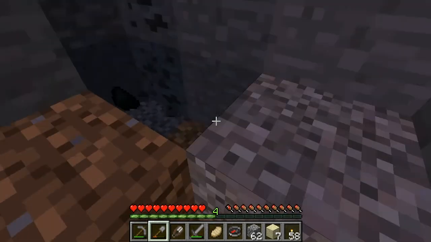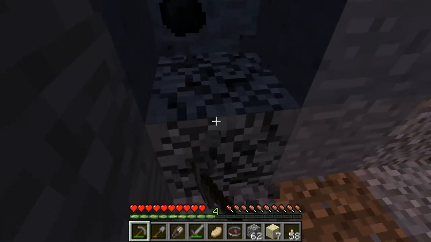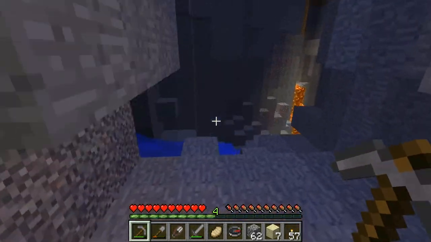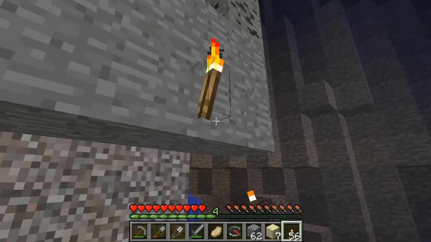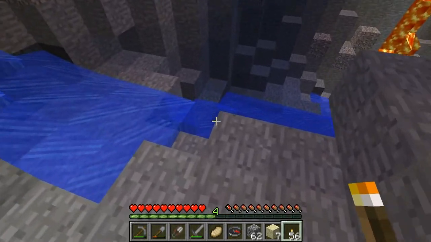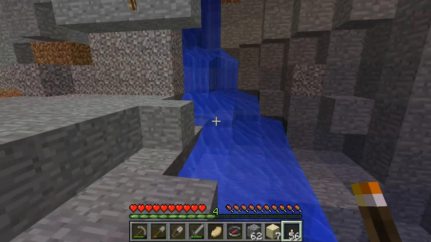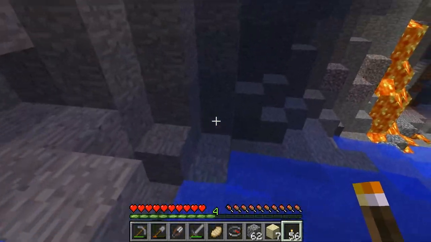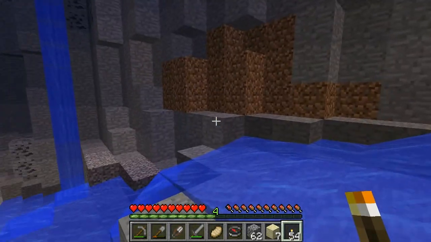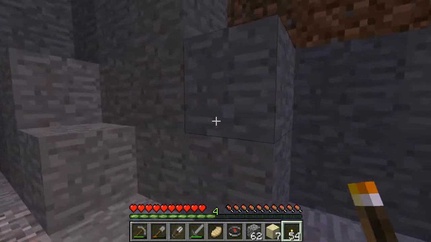Alright. Lots and lots of beautiful, beautiful coal. Makes my life super awesome. You're the one, coal. You do it for me. What's that? More coal that is way up high that I don't want to get. We have some water. It's intersecting with some lava. That's kind of cool. Let's get over here. The only thing is, we don't want the water to push us into the lava, because that would be unfortunate. Let's see here.